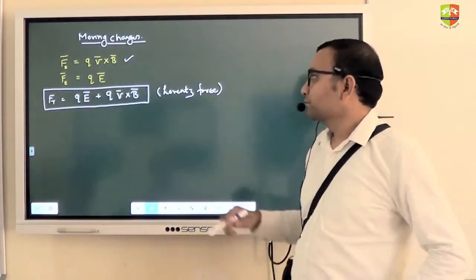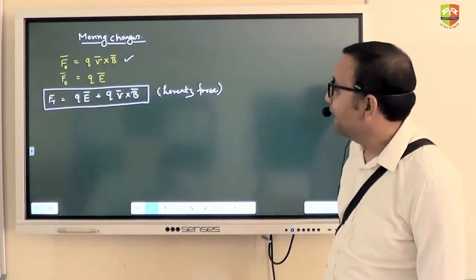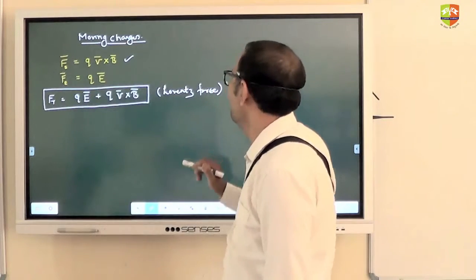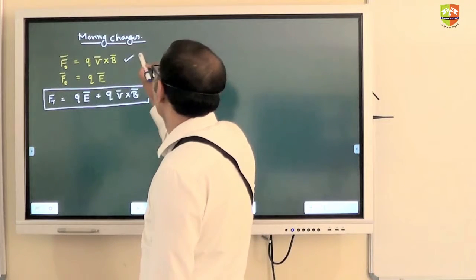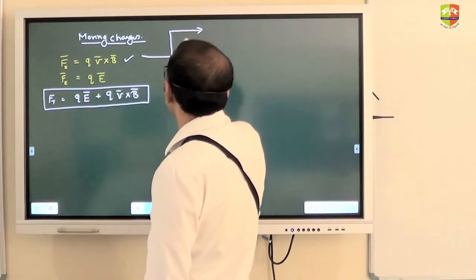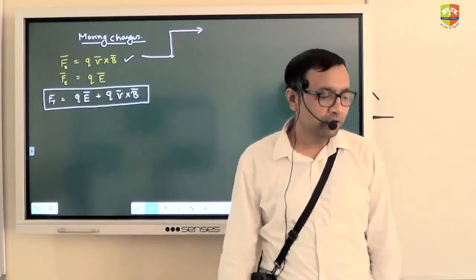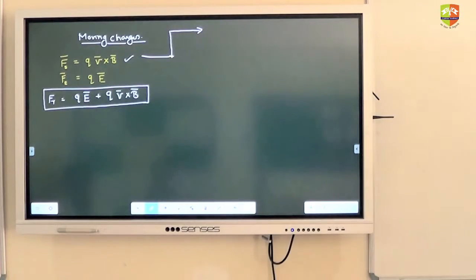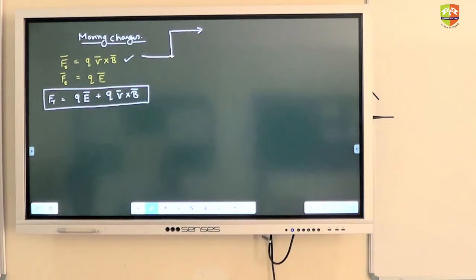This is a magnetic force. We are now trying to find out the nature of the magnetic force. Can you tell one by one a few observations based on this expression? If you look at this expression, what kind of observations can you make? Force is perpendicular to magnetic. Think about it and then speak. Tell me, anyone?